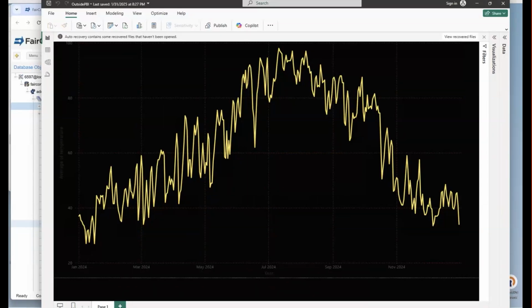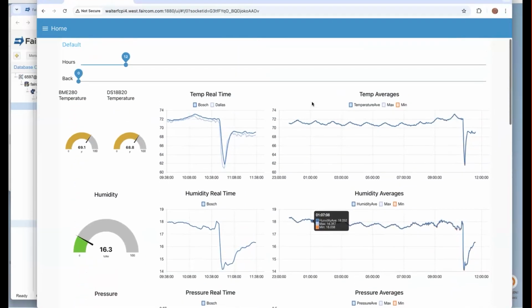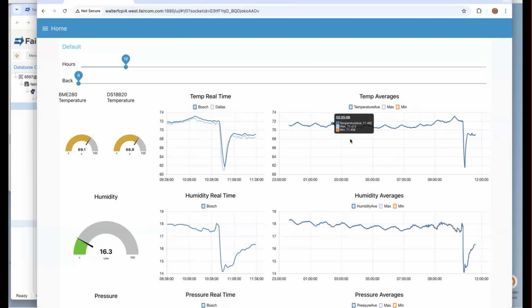I have another example here of one that I did that's an interactive one. So I have sensors in my office and that also, like I said, outside. So here's an interactive dashboard that allows me to pull, graph data based on some settings. So for instance, I've got this set up to show the last 12 hours worth of data, but there's an interesting dip right here. Let's say I'm more interested in that. So I can pull this back and say, give me the last 3 hours worth of data.